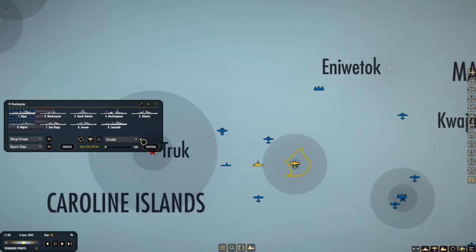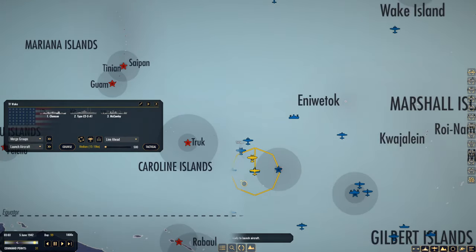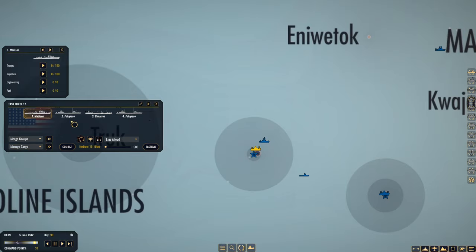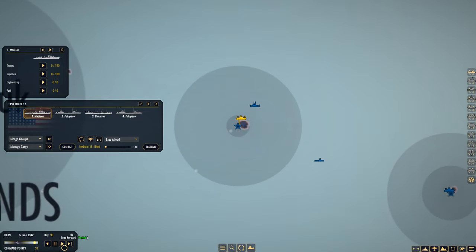Alright, something like that. Okay, and then I want South Dakota to go ahead and launch one of their Kingfishers. Alright, and just fly around, something like that. There we go. Alright, looks like our Task Force 17 is here at Palm Bay. And they have some stuff to manage here. Not quite close enough. Go ahead and come on down a little bit. There we go. Manage your cargo.